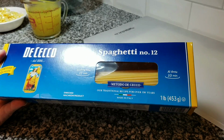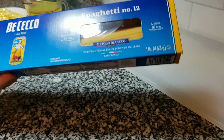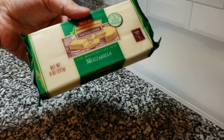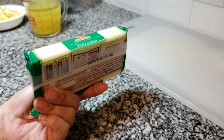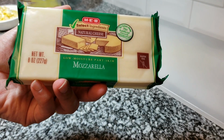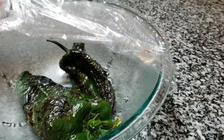I'm also using 1 pound of spaghetti. Today I'm halving that, but definitely in a full recipe, 1 pound of spaghetti. And I'm also going to use some mozzarella cheese. I would typically use 16 ounces or a full pound of mozzarella cheese in this. Today I'm halving that. You can also use the cheese of your choice, but I have tons of mozzarella cheese in my fridge to use.